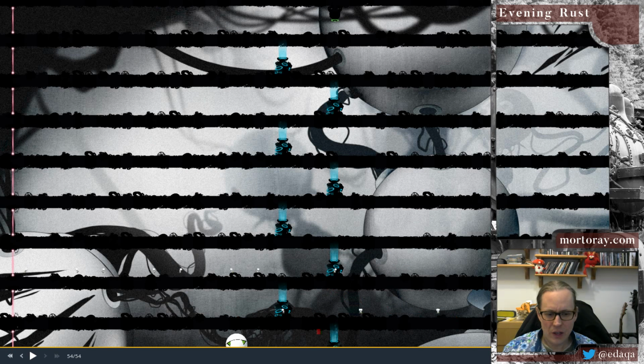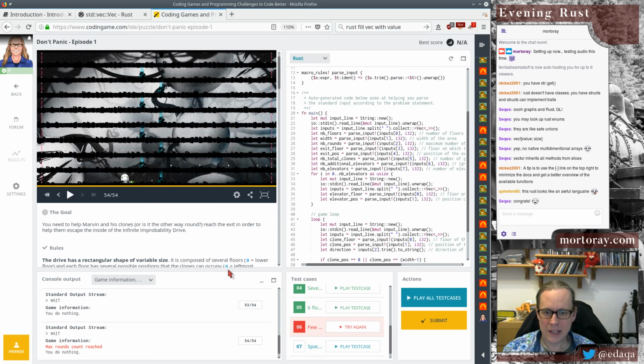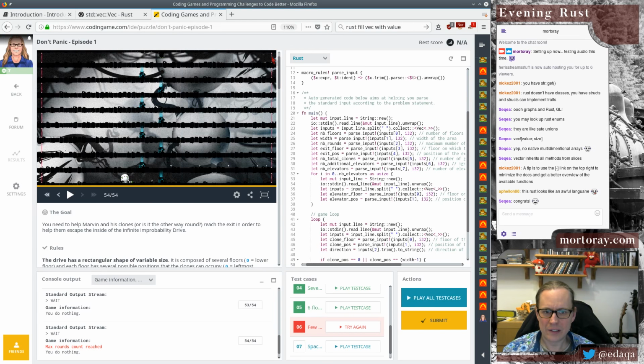Uh-oh. My machine's overheating for some reason. I gotta kill something else here. Something's causing my machine to overheat. Just a second, we're gonna check some sensors here. My, oh my. This little thing here is using way too much energy.